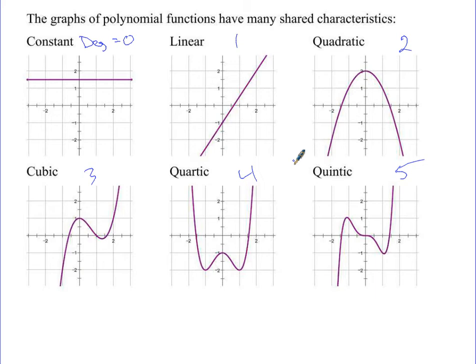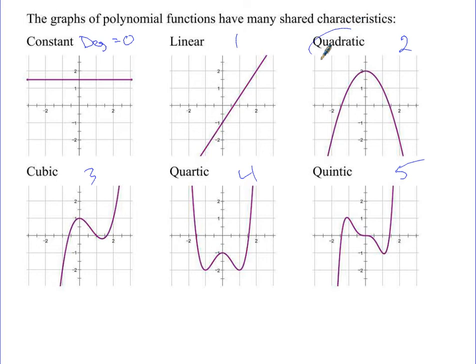What you're going to hear me say is that this is an odd degree polynomial. This is an odd degree polynomial. This one's an odd degree polynomial. So the graph is going to look more or less like a snake. It kind of snakes its way through. But more or less, overall, it kind of looks like a snake.